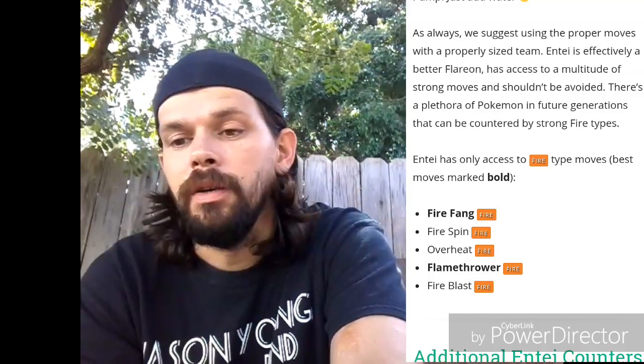Entei has only access to fire type moves. Best moves are marked in bold, as you can see right here. Your best moveset is going to be Fire Fang and Flamethrower. Then the other moves that you have a possibility of getting are going to be Fire Spin, Overheat, and Fire Blast. They're not great, they're not bad, but the best moves you want to go for are going to be Fire Fang and Flamethrower.